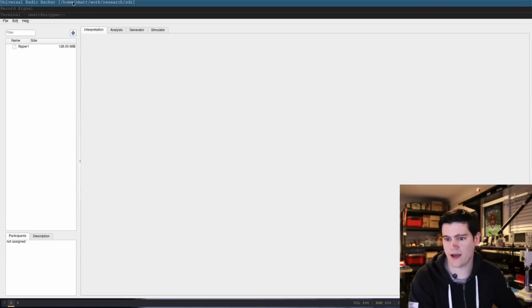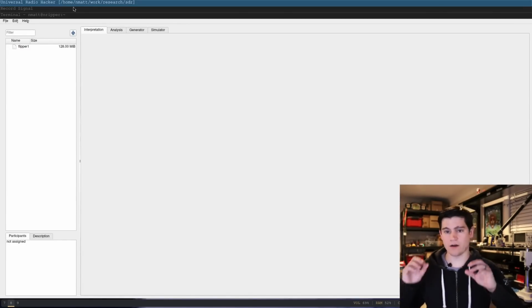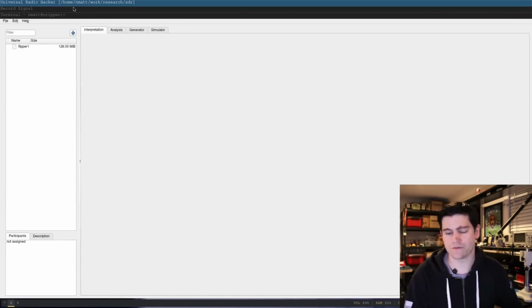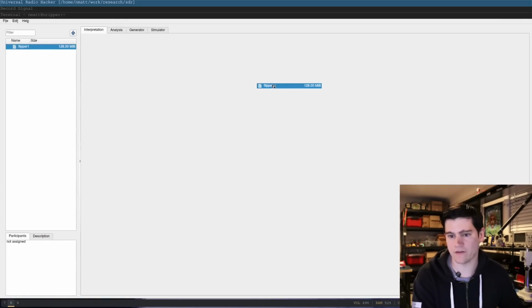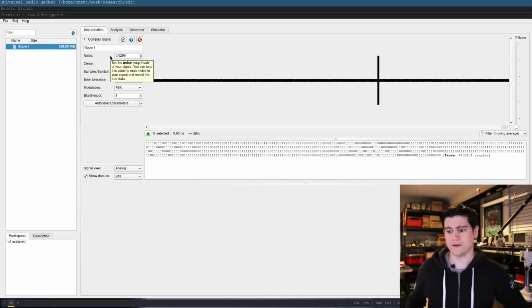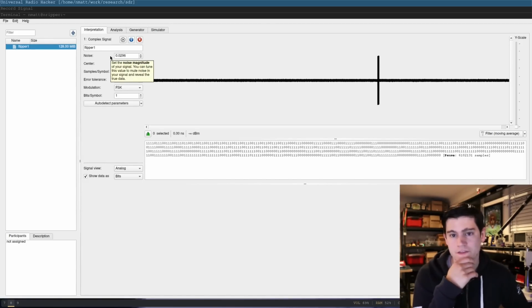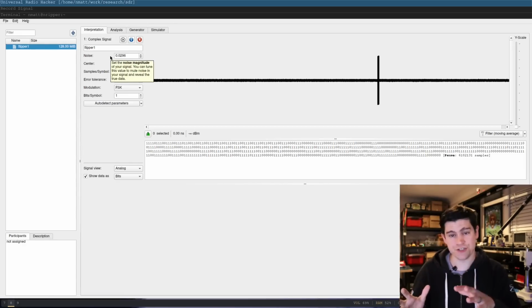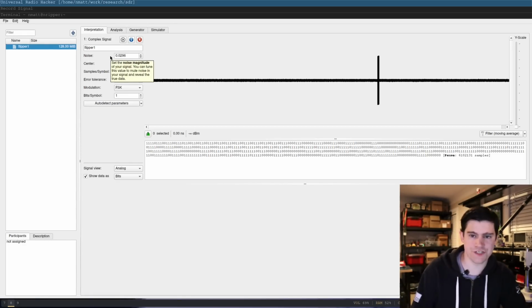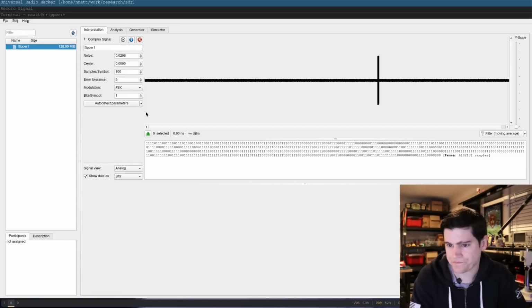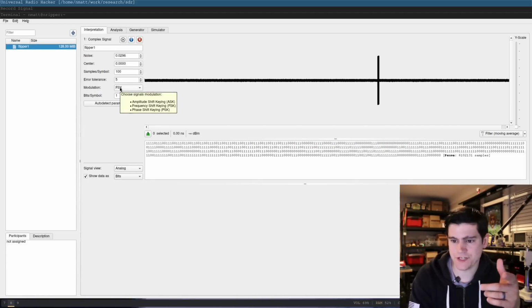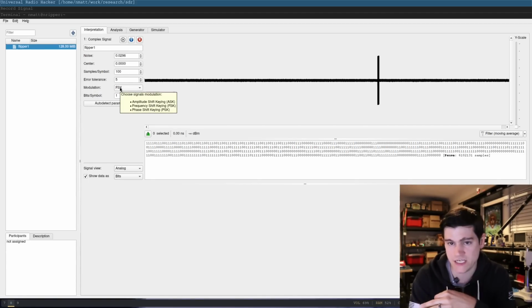Now up here in our main window in Universal Radio Hacker, we have that file over here, and we can just drag it into this interpretation window. From this window, this is where we start to do all of our work reverse engineering this signal. There's another thing I can do too. I was right when I said modulation: frequency shift keying, FSK.